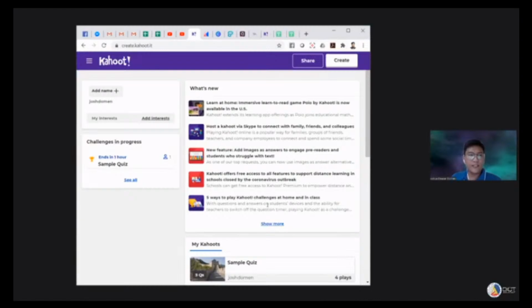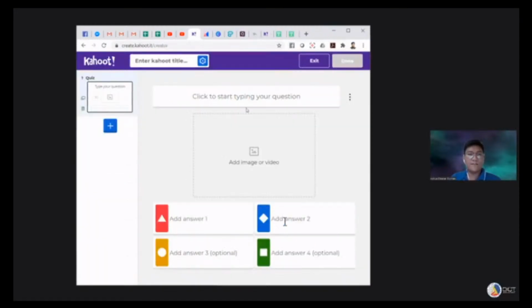And you can actually just press the create button dito sa upper right. And ayan na, you just have to write your question, write your choices dito sa baba. And you can choose, pwede siya na classic, na live siya, live quiz. Or pwede siyang answeran depending on the available pace or available time ng inyong participant. Pwedeng live or pwedeng balik-balikan siya, yung parang sa open education na concept.